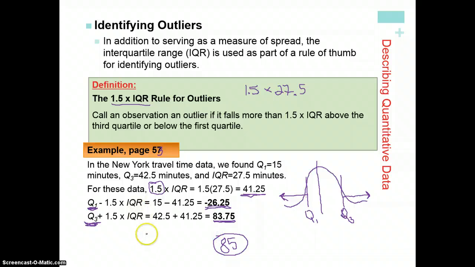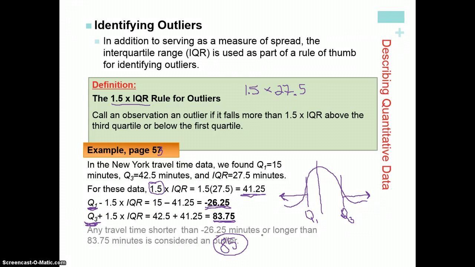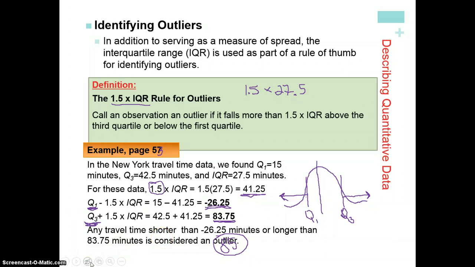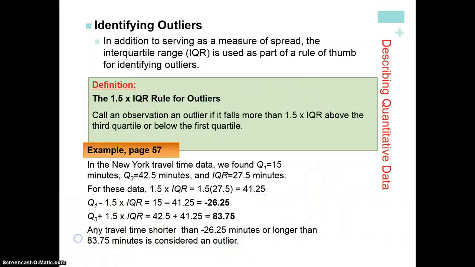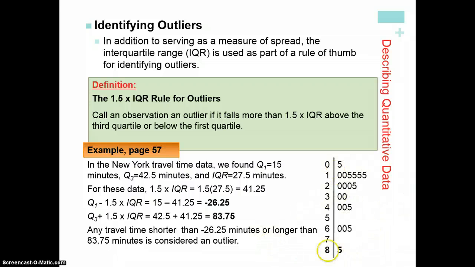And I don't know if you remember but one of our observations was 85. And that falls outside of that range of 83.75 is the max we can have, so 85 would be an outlier. So 60 and 65 would be okay, but this 85 would classify as an outlier. Here's our stem and leaf plot, and this 8.5, I'm going to highlight it in red, is an outlier.